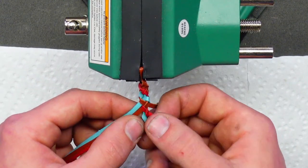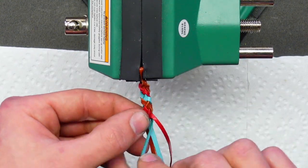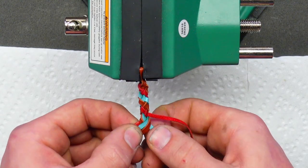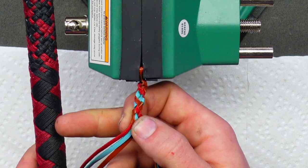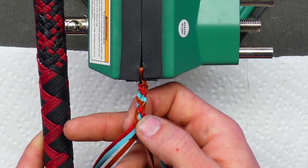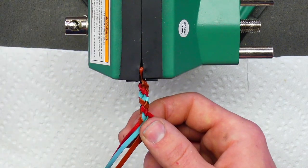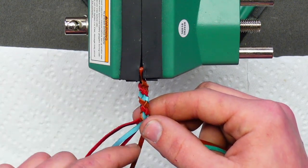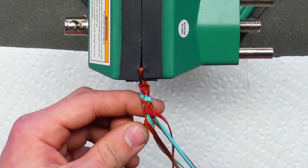I pulled this one over here, which is a different pattern. You can do a two pattern where you pull two strands from the same side, so it would give you something more like that. So instead of alternating, you can do this right here. I think this is eight strands. So instead of going one on each side, you go eight one side, eight the other side. And that's how you get something like this. This would be a two diamond plait, which instead of going under two over one, you go under one, over one, under one. That's a lot, Spencer. We're going to stick with this one. Under two, over one.